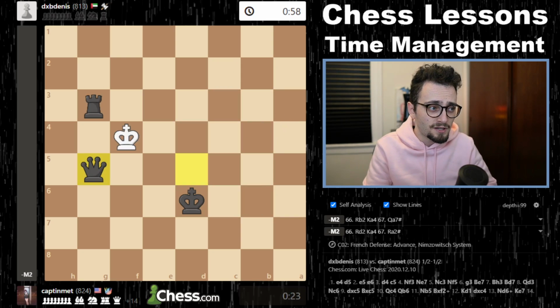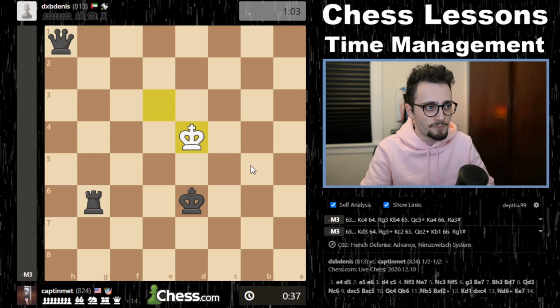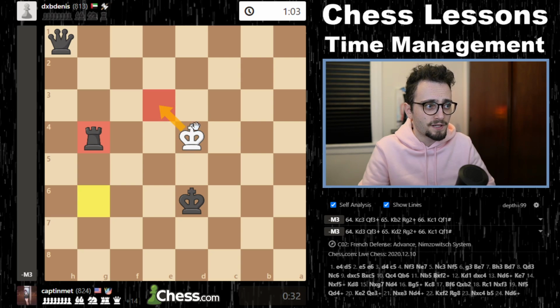The queen and rook, you just need one to capture one row and the other to capture the other. Queen h5, check, check, check, check, pre-move. From this position, you can win in less than 1 second if you pre-move it. If you go check, knowing the king is going to have to go back to this row, check, check, check. Actually, technically, that would be less than half a second.